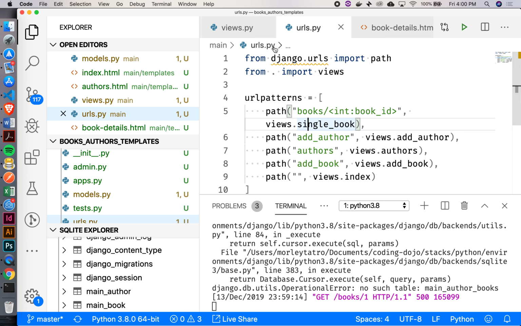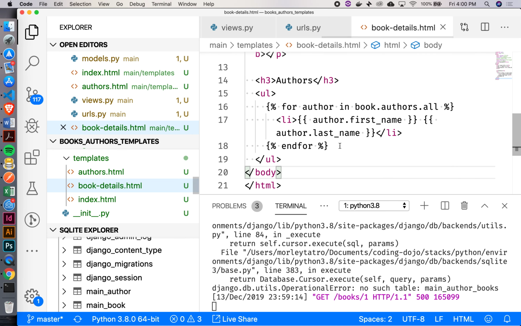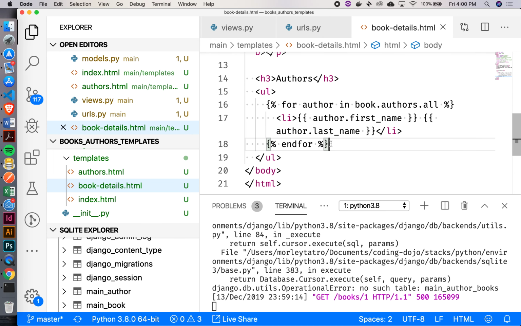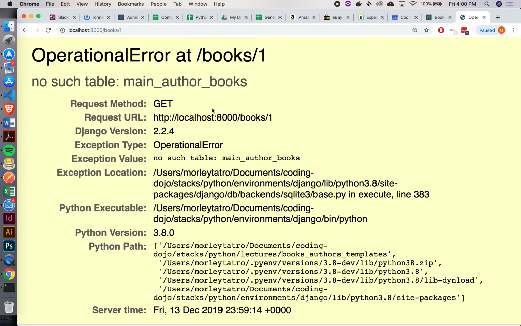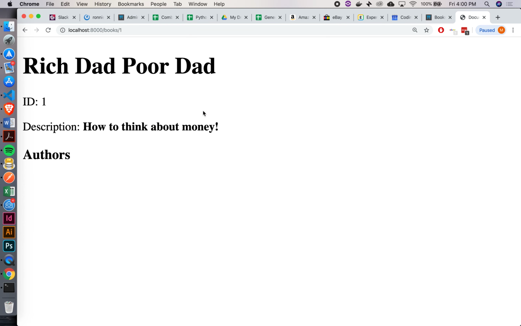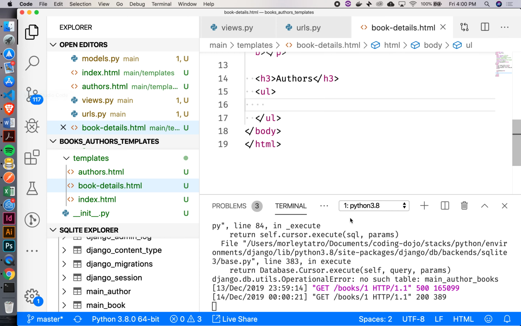All right, so let's go back here real quick. I'm just gonna rip this out for a second because I want to make sure that we can see the other things. Okay, so that looks good, right? We're getting the basic information about the book, but yet, why did it not create the relationship for us? The middle table.